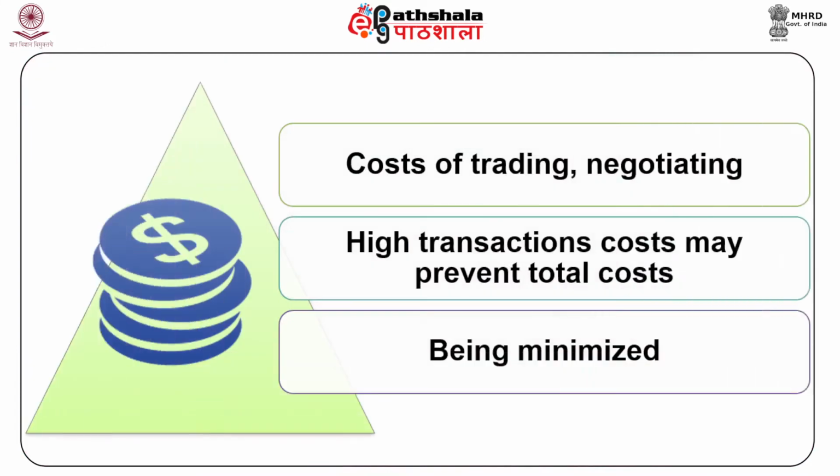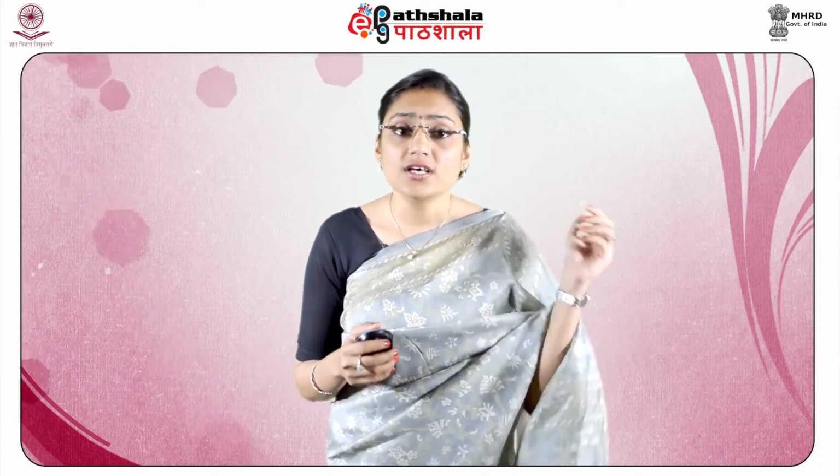The transactions cost comprises the cost of trading, negotiating and concluding a deal with the regulator. High transaction cost may prevent total cost from being minimized by posing a barrier to permit trading. There could be three broad sources of transaction cost that might arise in permit markets, according to Stevens in 1995. First is search and information cost, which involves identifying the potential buyers and potential sellers. These costs may be large in the case of pollutants with spatial or temporal considerations.